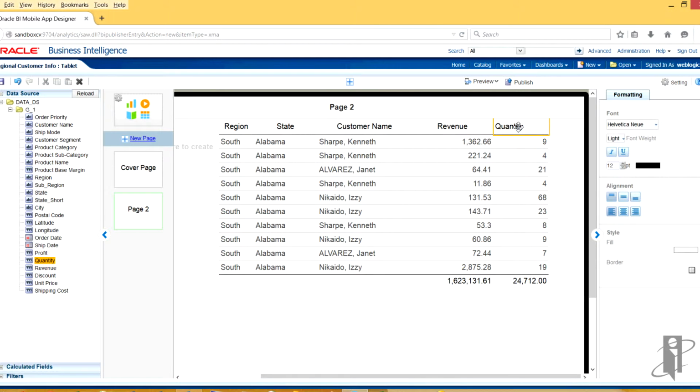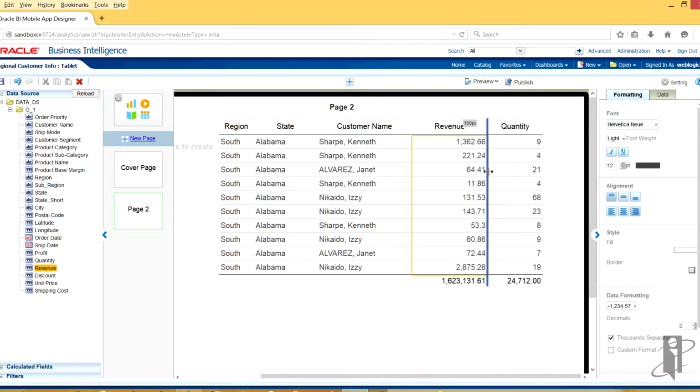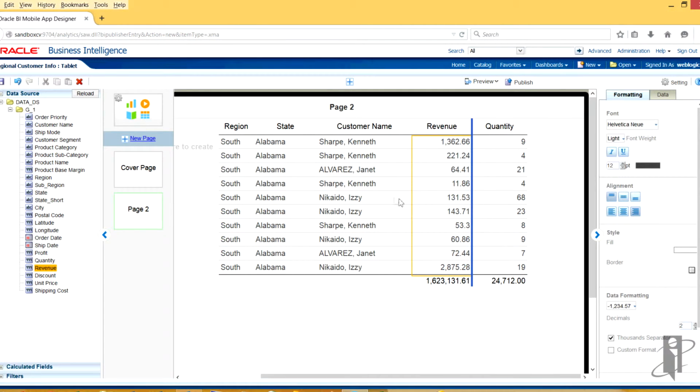So I'm going to give quantity just a little more room. And I'm going to try that Align to Center one more time. There, that's looking a little bit better. I'm also going to resize my revenue column as well. Just a little bit. There, that's looking a little bit better. And it will just display when all this squishing and reformatting. It's always, of course, about display and how does it look in the display.